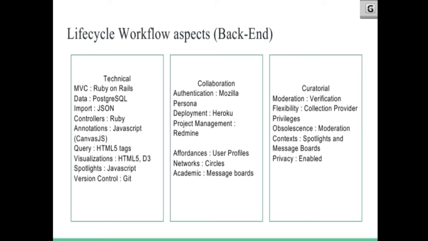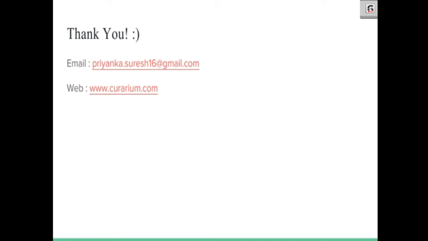And of course, for the curatorial aspects, the collection provider has a lot of flexibility along with governance, so he's able to provide a good collection as well as maintain it over time, and so there is no obsolescence of knowledge, while there can be a good preservation for knowledge.